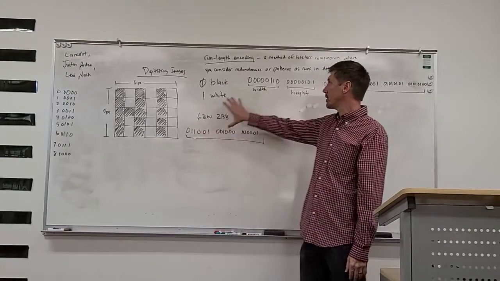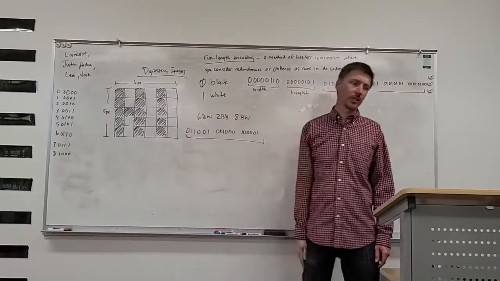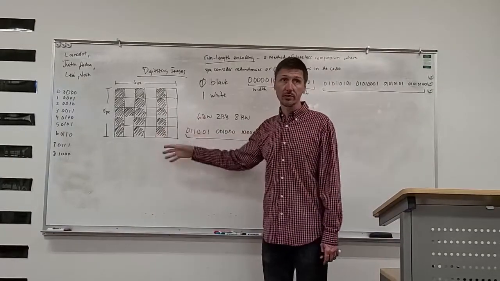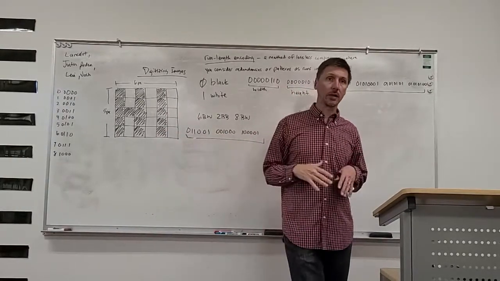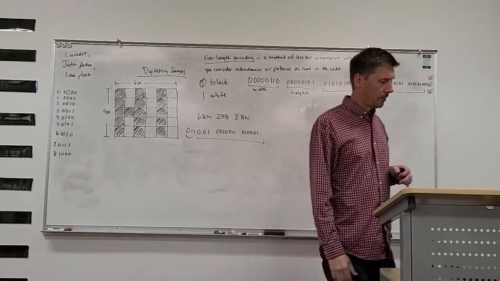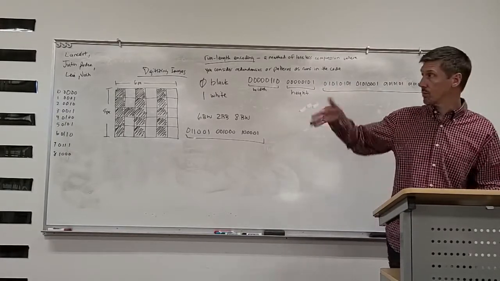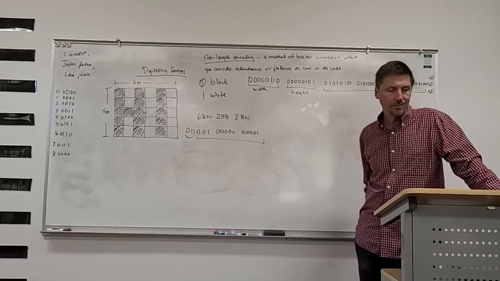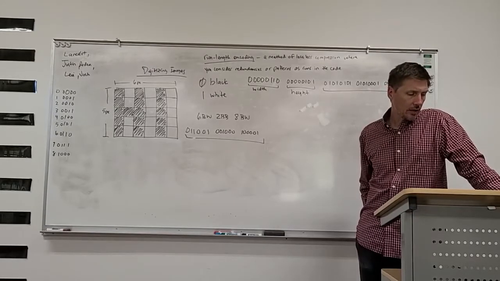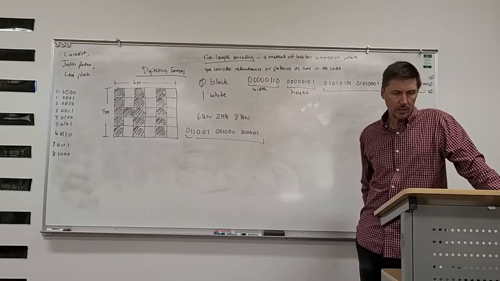So even though I don't expect you to do this, if I give you the image, I do expect you to be able to explain the process. If I gave you a picture of an image and asked how you might do this, I don't want you to convert it to ones and zeros, but you should be able to tell me how you're identifying the runs in the pattern, and you can compress it based on identifying those repeated patterns in the image. Okay. All right, so that's digitizing images, and run length encoding is a way that you can compress those, but let's get into other ways to compress images.